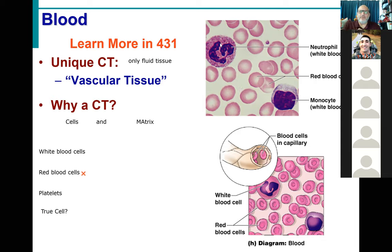Now, let's look at our white blood cells. Do they have nuclei? Can they divide? Can they make proteins? Do they have organelles? Yeah, absolutely. White blood cells meet the criteria.